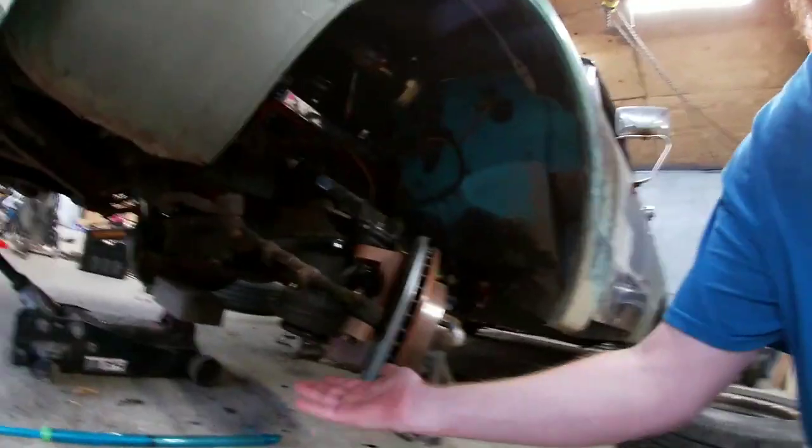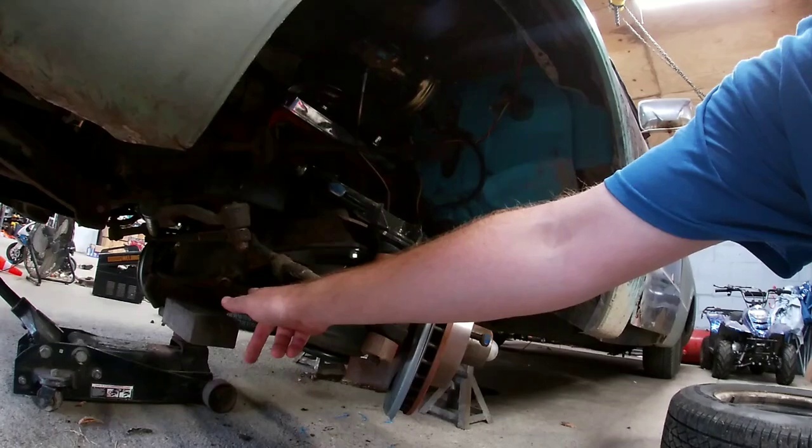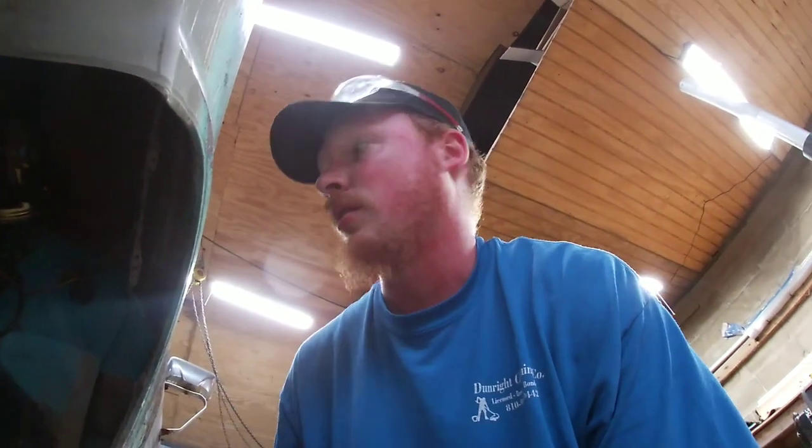On the control arm, I'm guessing the easiest way to do it is gonna be to lift the control arm up, bolt it to the bag, and then bolt it to the frame. That's what I'm gonna try because I don't think it'd be very easy to bolt it to the frame and then try to finagle it to get that bolt hole to line up when these are only gonna go in one way. I'm not worried about cross-threading these as long as they go in. So let's let that paint dry and we will be back.